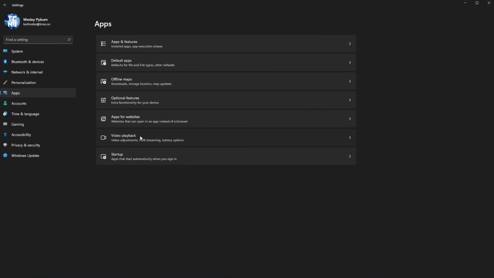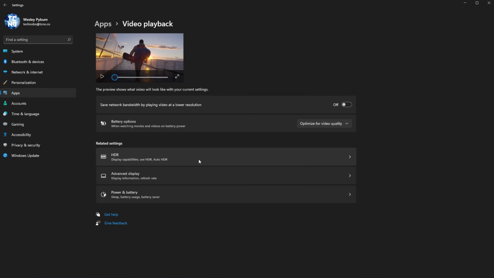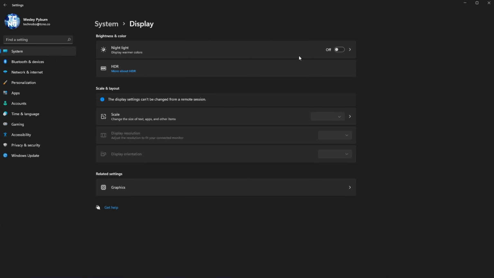Head into the video playback section over here, and you'll likely want to change battery options from optimize for battery life to optimize for video quality. If you're using a screen with HDR and you'd like to watch videos with HDR, you may want to explore the HDR section here, which takes you back to display where you can enable or disable HDR, I'm assuming here, but of course I don't have an HDR ready screen.